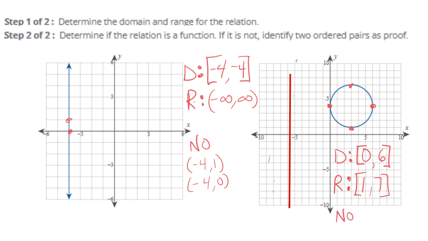And I have to prove it with a couple ordered pairs. I'm probably just going to use those 2 ordered pairs there that I was indicating earlier, because they line up vertically. So that's what my problem is. I'm going to go with a 3, 1 and a 3, 7. There's my 2 points proving. Okay, let's move on to something different.